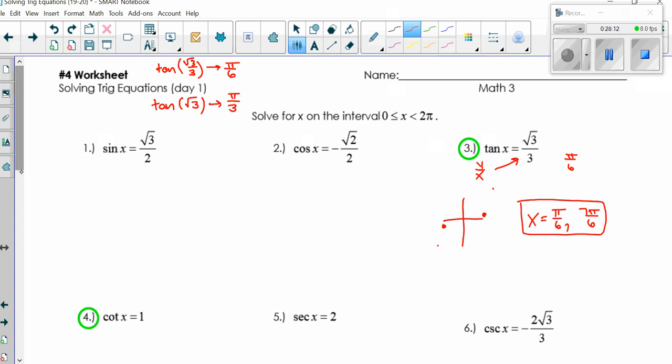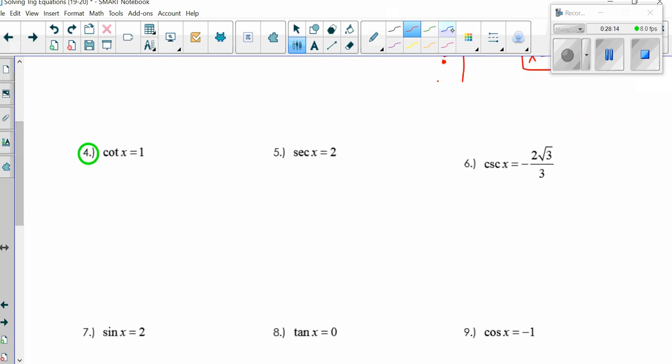Okay. Cotangent, instead of y over x, is x over y. So I want to know, when am I going to divide 2 things and get a 1? Okay. Sometimes we get this confused and we think like we're here or here or here or here. Remember, those have zeros and ones. So if I divide 0 and 1 or 1 and 0, I either get 0 or I get undefined, which is not what this is saying. Okay. So this is saying, when am I going to get 1?